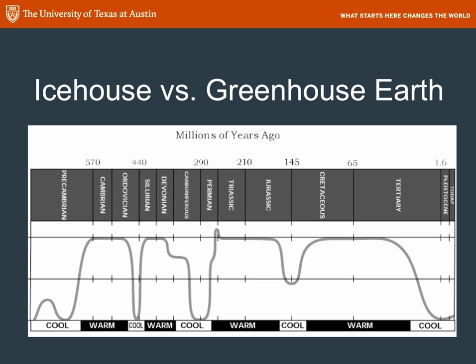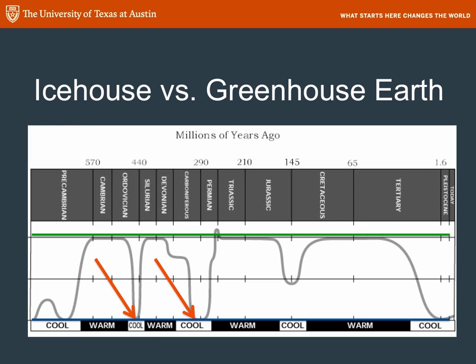This graph shows these large shifts going back in time, from times when there was no ice on Earth, which we might call a greenhouse Earth, to times that there were ice at the poles and sometimes over large bits of continent. These big fluctuations between an icehouse and a greenhouse Earth are caused by two things: the position of continents and the circulation patterns of oceans. We're going to take a look at icehouse conditions 440 and 300 million years ago, and then at this latest cooling, the Pleistocene glacial period that we are in today.